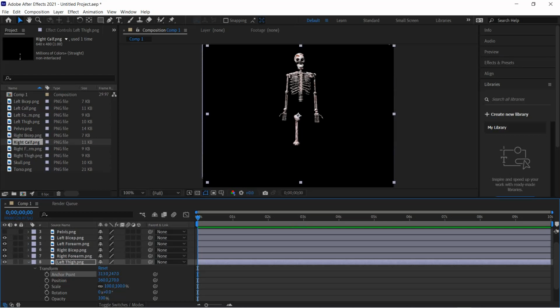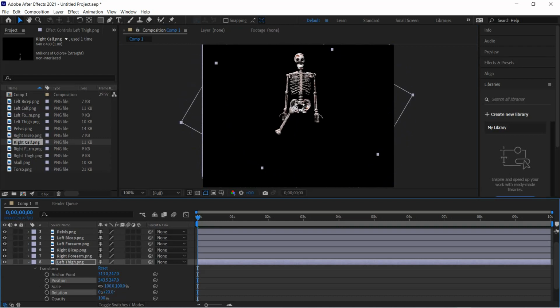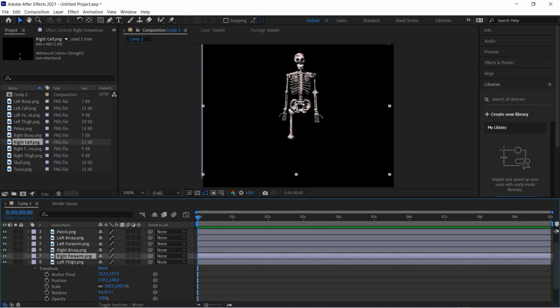Turn the pelvis back on. Move this into position. Probably about right there. Check your rotation. Very close. Maybe move it down on the way just a little bit. Let's see, Control Z. Let's move it out just a hair. Let's give it a little space, a little gap. I like that. It's pretty good right there. All right, let's keep moving here.